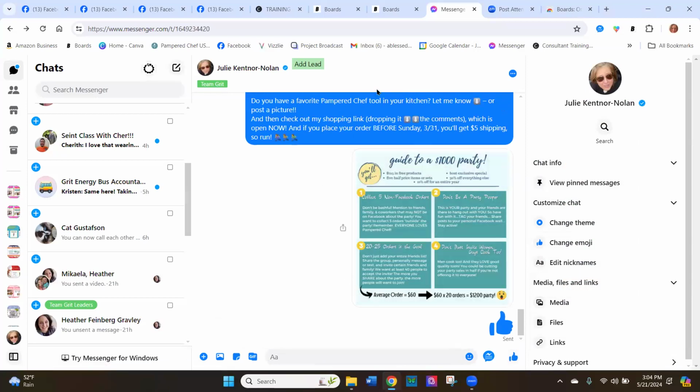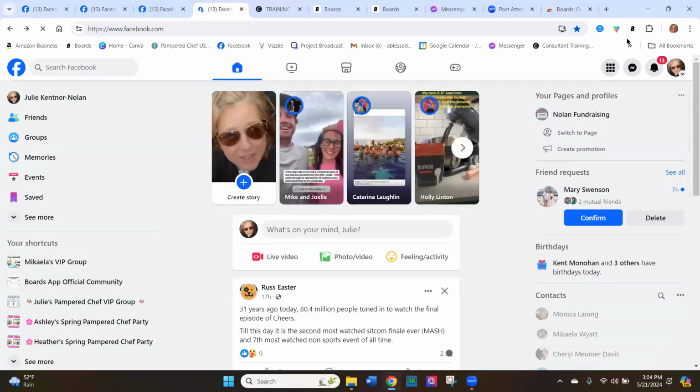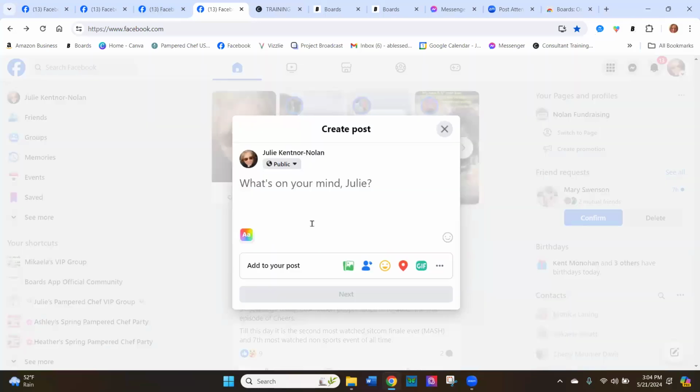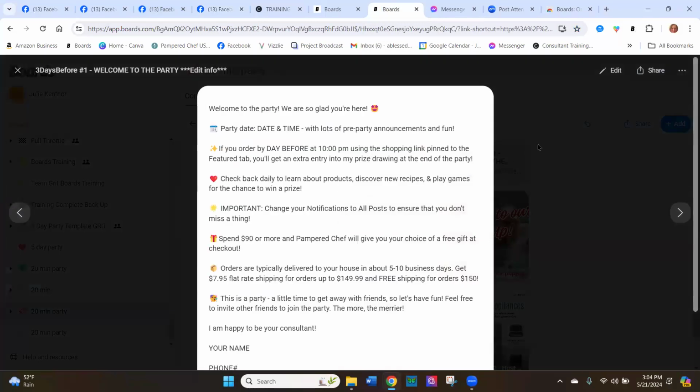So now, if you don't have the Google Chrome browser, that's okay, but you won't be able to use the extension. So how you would do that is you go into boards again, and you're going to click on what you want. You're going to click on share, and basically you're just copying and pasting. See, it copied it to your clipboard.